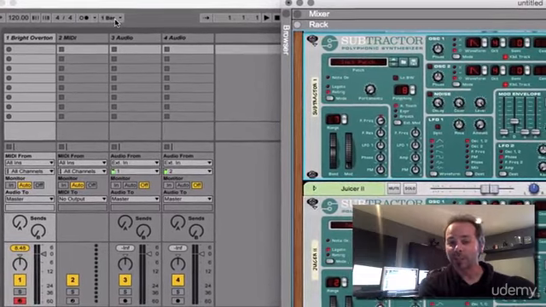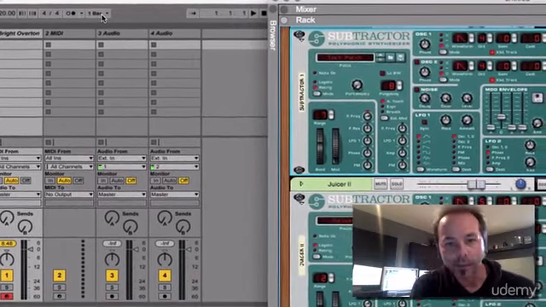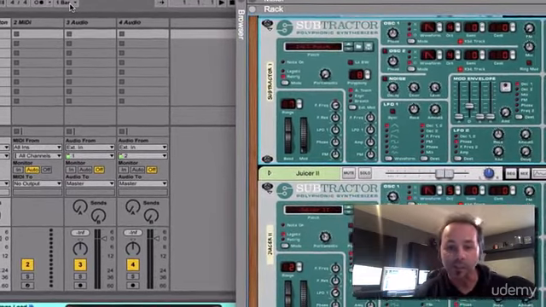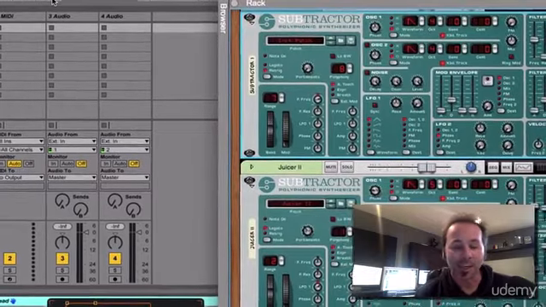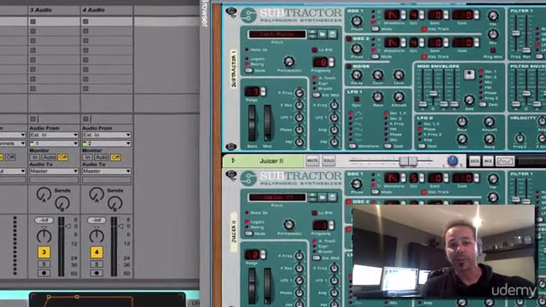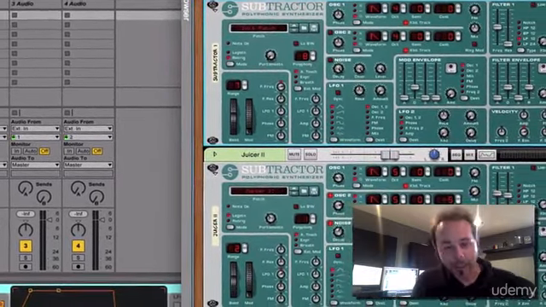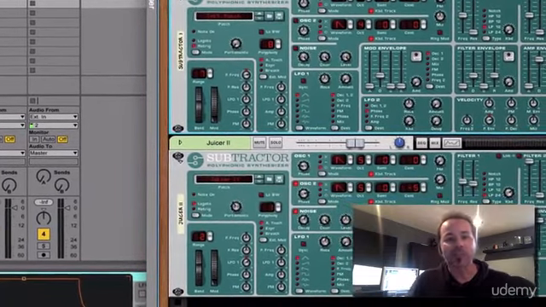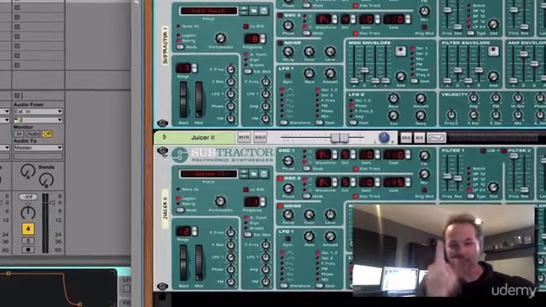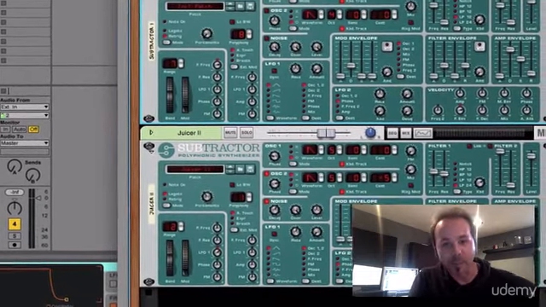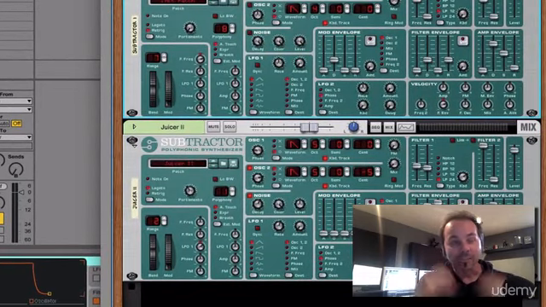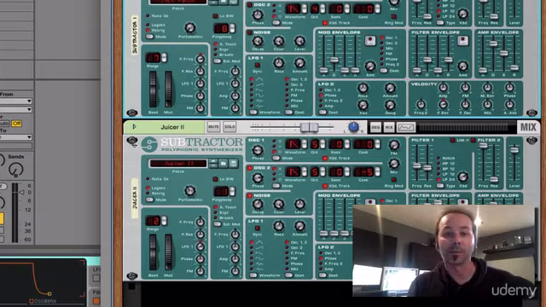Welcome to Sound Design Fundamentals Part 1, Synthesis. There will be a Part 2 after this where we'll focus on sampling, but in this one, we're going to focus on synthesis. My goal for this class is for you to be able to look at any synthesizer, whether it's software or hardware, and say at first glance, okay, I know what that does, I know what that does, I know what that does, I can make some sound on this thing. And to take it a step further, I have a sound in my head, and I know how to make that on whatever synthesizer is available to me.